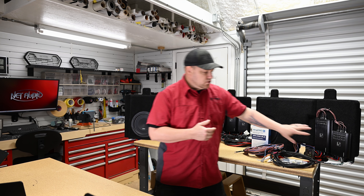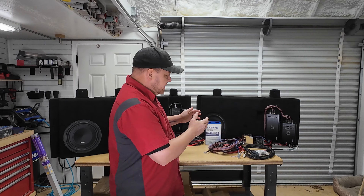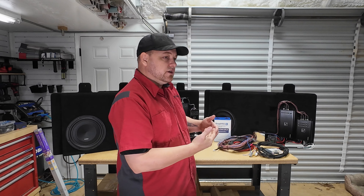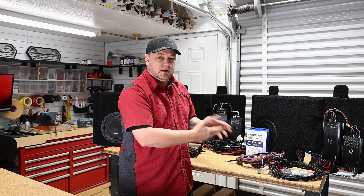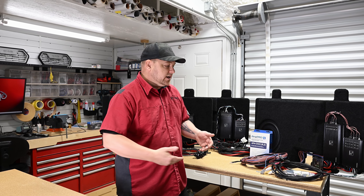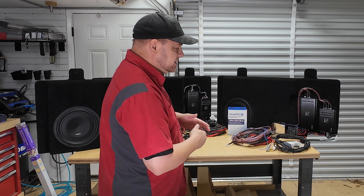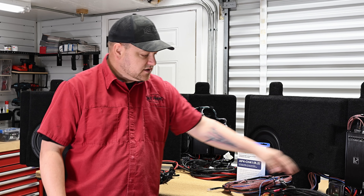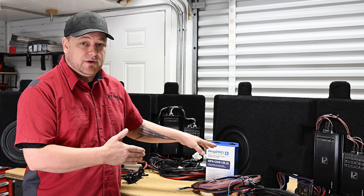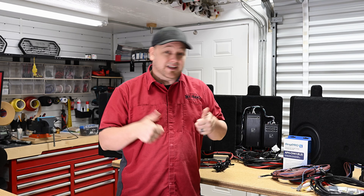In most applications that's our preference. It really complicates things once you start trying to add rear speakers, and definitely if you're adding center speakers — all totally possible and we can do it plug and play, it's just more involved than running a small 50x4 four channel amplifier. We just wanted to go over that. Yes, it's absolutely something we can do — if you want to do it, you need to email or call us so we can go over the options. We can source just the parts, or help you pick speaker options that'll work best. In this case this is the Alpine integration and bypass system. Give us a call at 940-767-1800.